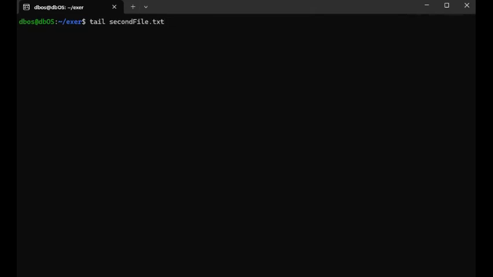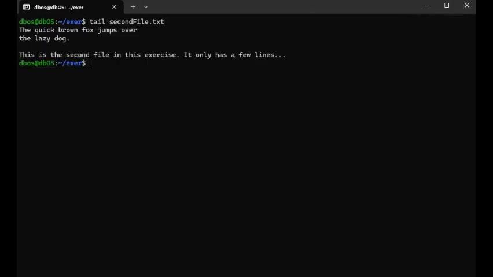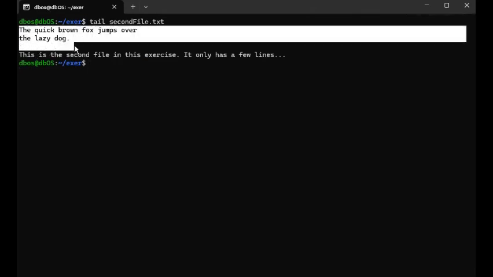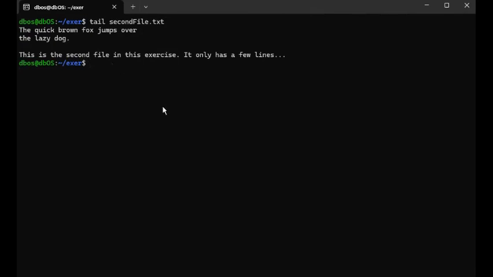Again, without specifying any options to the tail command, I expect it to display the last 10 lines of this file. But surprisingly, it only displays 4 lines, one empty and the others non-empty. One, two, three, four lines. This is because the file itself is actually a very small one.